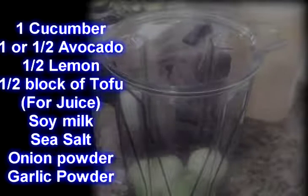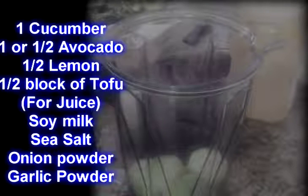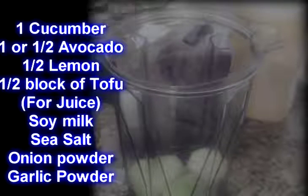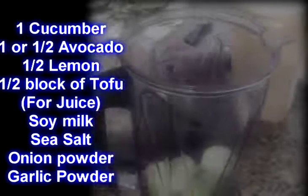But right here, when you make your own stuff like salad dressing, you know what you're putting in it and what's going on in your body — and what's going on in your body is stuff that's good for you. So I'm going to go ahead and cut up this avocado and put it in the blender along with the rest of the stuff I have in there.